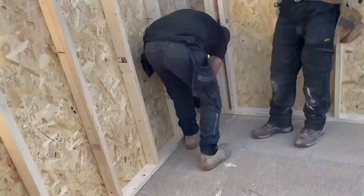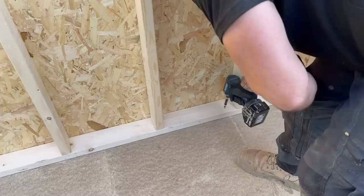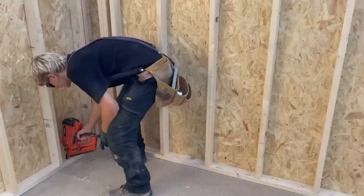Do you want to come back round here now? Same again, so we're going to put a couple of screws in there. I'm not going to put loads in there because I know there's a door going there, and we're going to end up cutting it out afterwards. Josh, when you nail that, don't nail them bays there, because there's a door going there, they'll end up coming out anyway. We're also going to tie the two walls in together. We're going to use screws to get it right first, and then we're going to use nails.